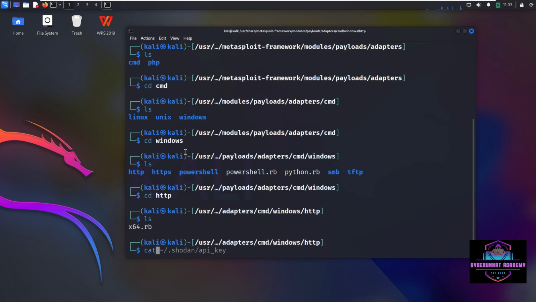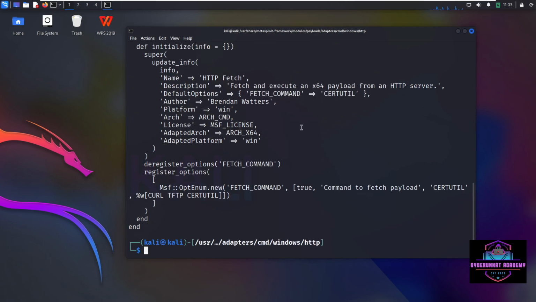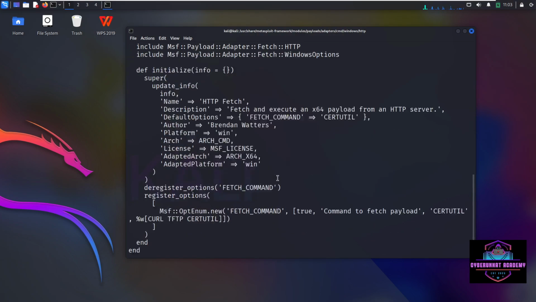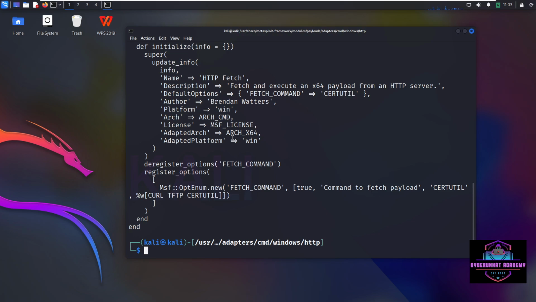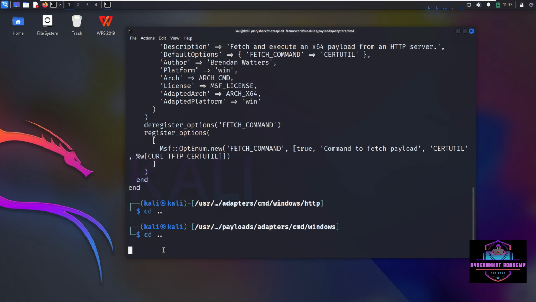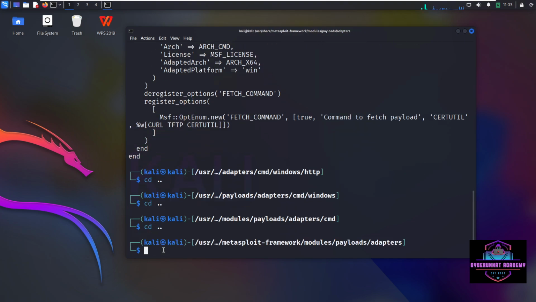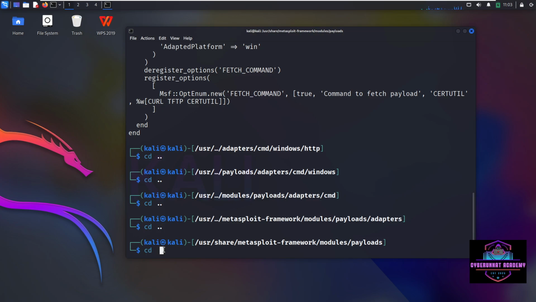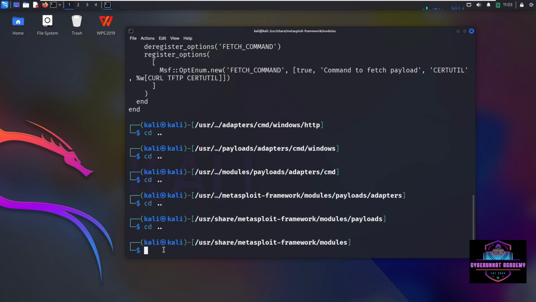If you want to use these payloads in Metasploit, we simply need to set the options. We'll come back to our modules folder.